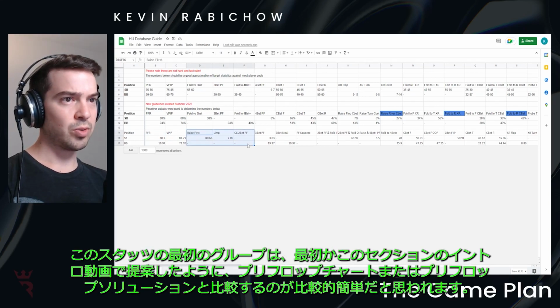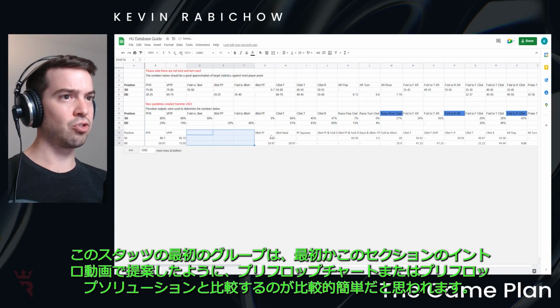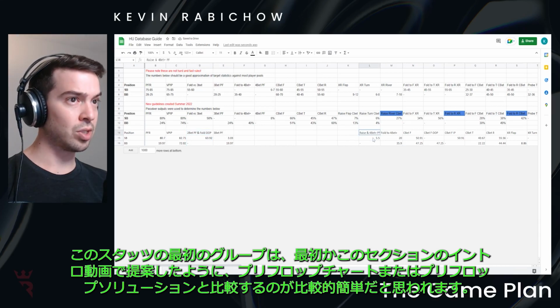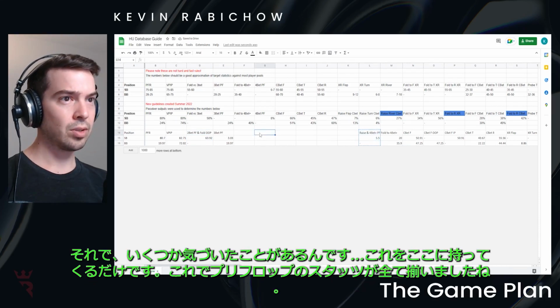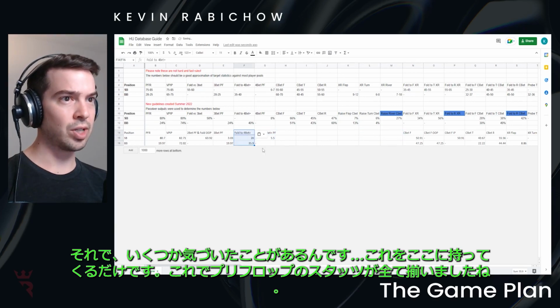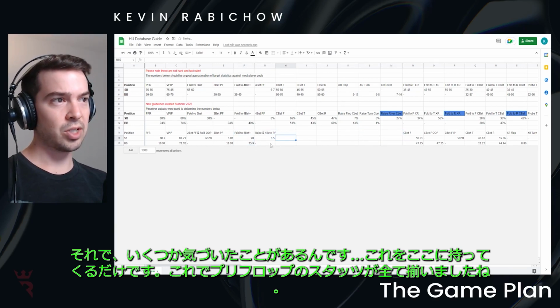So this first group of stats, like I suggested at the beginning or in the introduction to this section, is going to be relatively easy to just compare to preflop charts or preflop solutions. So a few things that I'm noticing, just getting this over here. So now we've got all of the preflop statistics in one place.